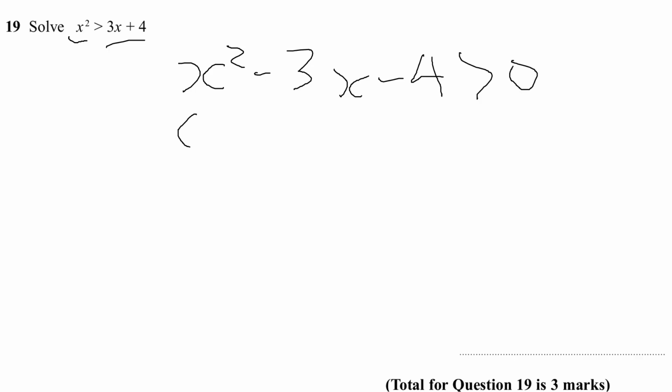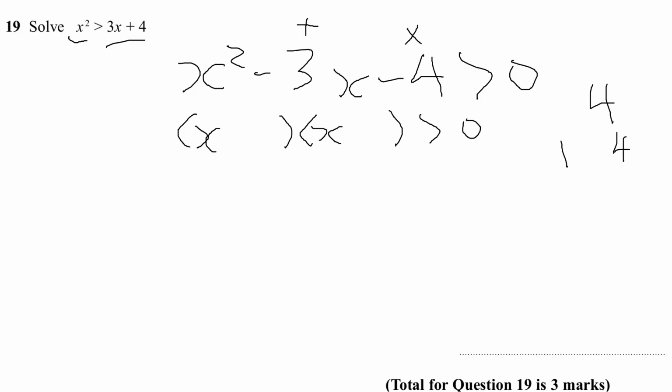So it'll be double brackets, with x and x in the first brackets, because x times x makes x squared. And then here's the key. We want two numbers that add to make minus 3, and the same two numbers that times to make minus 4. So the factors of 4 are as follows: it's 1 and 4, and 2 and 2. To make minus 3, it's minus 4 plus 1, or plus 1 minus 4. Again, either order is fine.